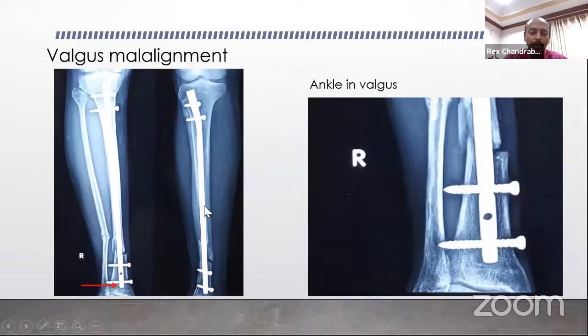Another common problem is the length of the nail is too long. It may act like a non-union strut because you distracted the fracture site. And why has distraction happened? Because you've forgotten to see the nail is touching the physeal scar. Physeal scar is a very strong bony bar. And once the nail touches this, it slowly deforms the distal tibia, so it is going into valgus. And again, if you keep hammering above, then it goes for gapping.